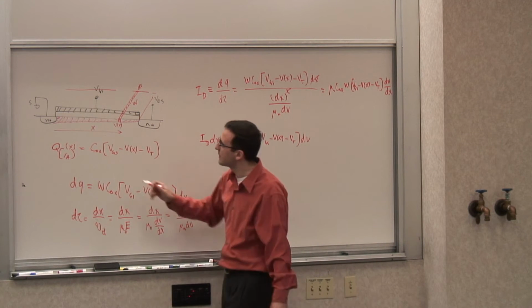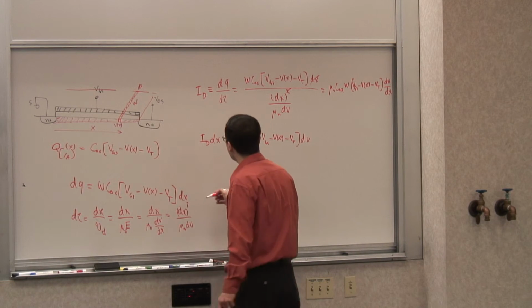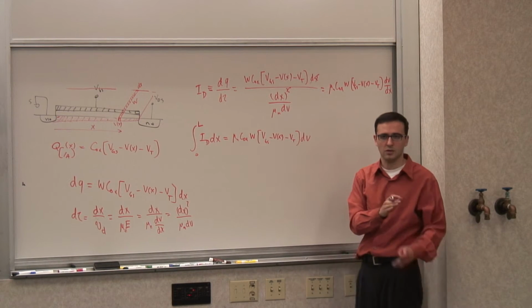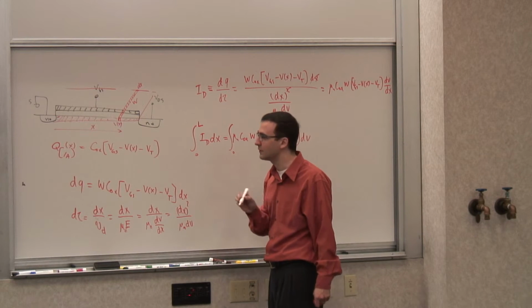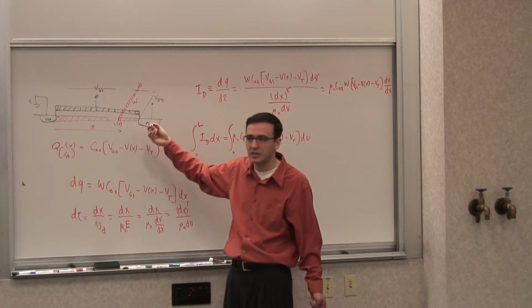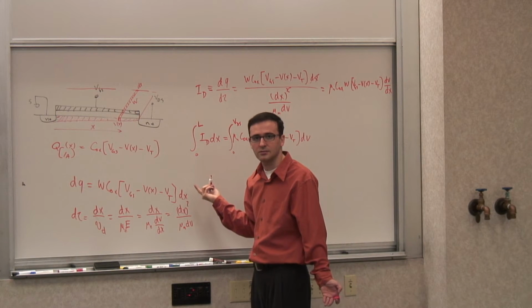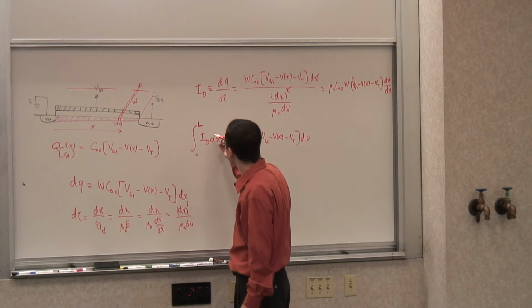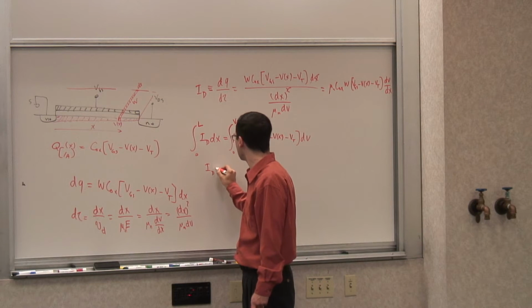So I need to integrate it from this side to that side, right? I integrate it from 0 to L across the whole transistor. And I need to integrate this from 0 to what? If this is at 0 volts, I have to get this voltage on the other side, right? Which is what? VDS. So I know ID is constant across the transistor. If it's rectangular, I mean, the density has to be constant. So basically this becomes the integral of dx, which becomes L. So this side is simply ID times L.